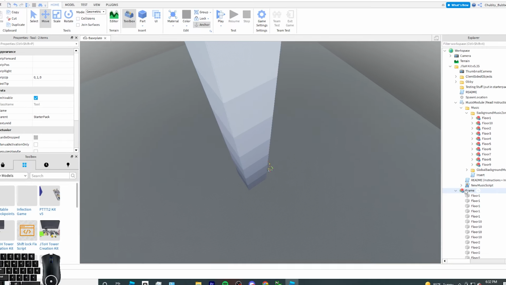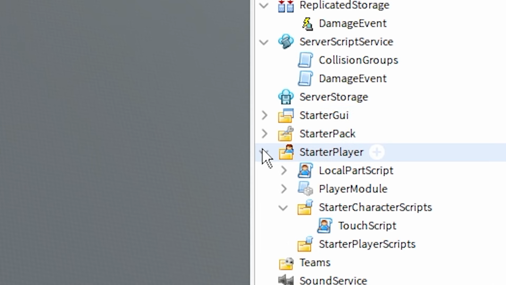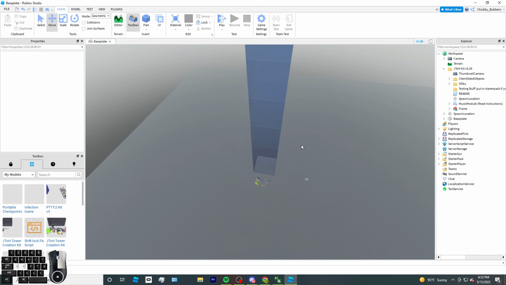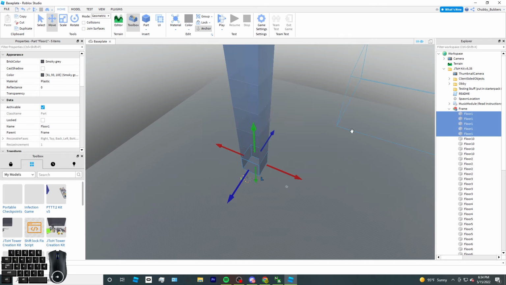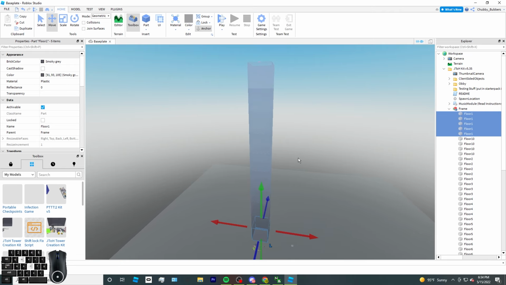I gotta also put the scripts and stuff in the right spots. Hold on. Okay, now that we got all this stuff in the right spots, we can go ahead and start actually doing things. And now I don't want to rip off a horrific tower with this frame design, so let's just go with something simple. I don't want to do a gradient because gradients are so boring.